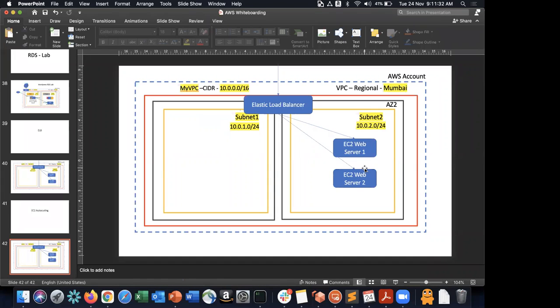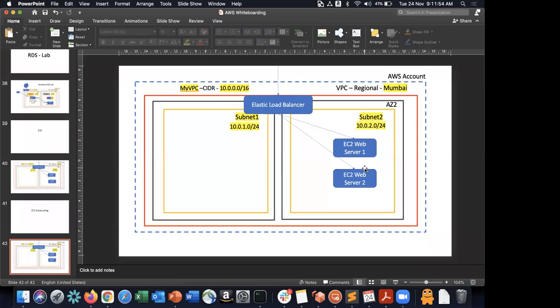So in such cases, what will happen if suddenly there is an offer that one of the marketplace sellers is rolling out? Suddenly the usage increases on the website because everybody is looking forward to placing an order for that particular item.